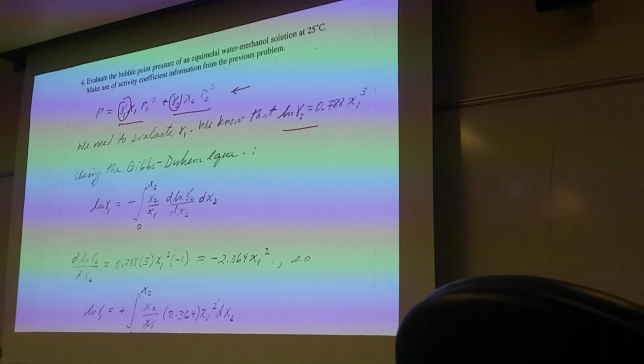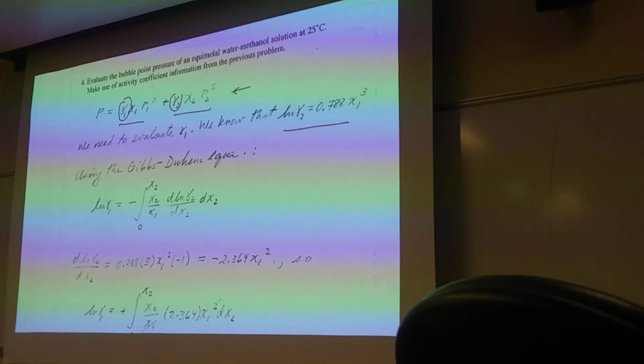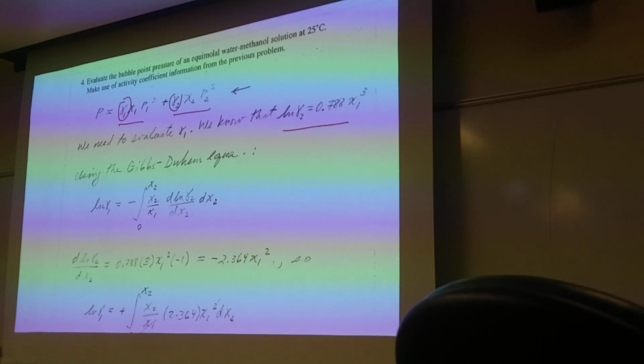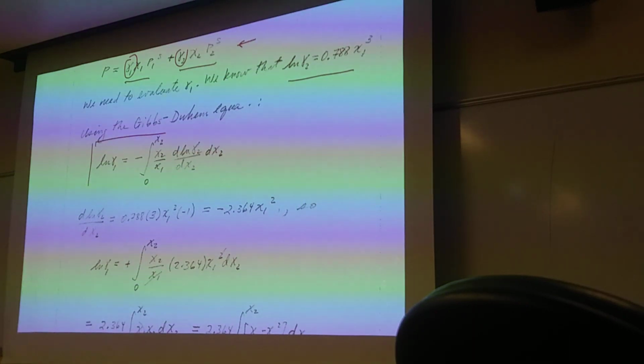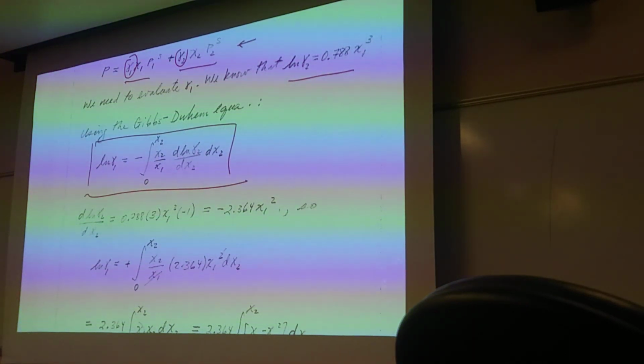And now what we know is gamma 2 is a function of composition, so we need to derive it for gamma 1. So you just flip the subscripts from what you have in the notes. And the equation we have from the CHEME equation is this.